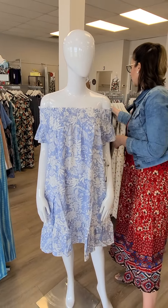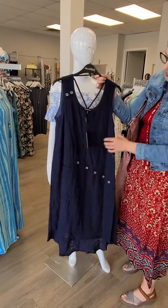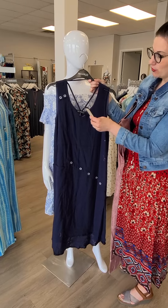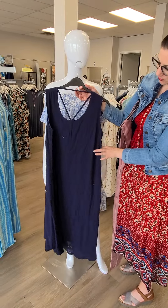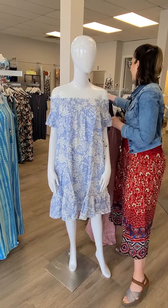A few other dresses to show you while we're over here. This is another new one from Piccadilly — really cute with the button details going down the side, and they've angled it which is going to be super flattering. It's a button trim maxi dress for $169. Really good weight to this one as well, ladies. And there's a little bit of a crisscross back — I think this is going to be fantastic dressed up or dressed down. Roll it up in the suitcase and go.